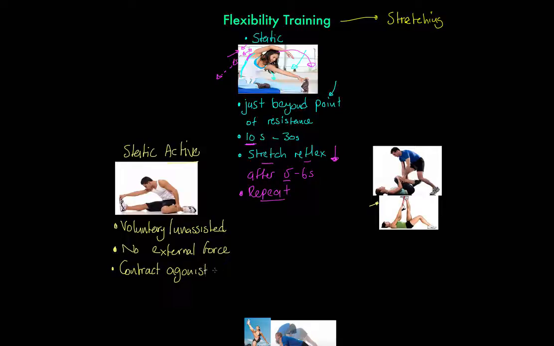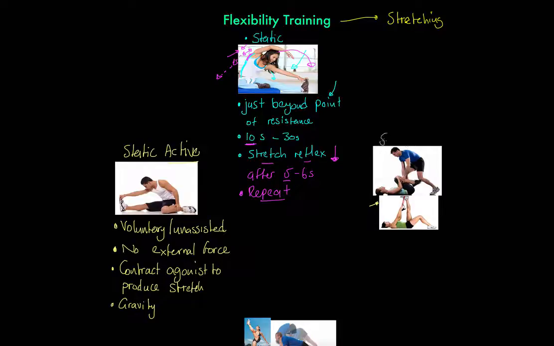to produce the stretch. So, remembering that muscles work in pairs, if we contract one of the pair of muscles, it actually stretches the other, and the one we contract is called the agonist. Okay, it's called the agonist, and therefore that produces the stretch. So the only thing we sort of use as a force in this sense is gravity. Gravity is often the implicating force which produces the static active stretch.